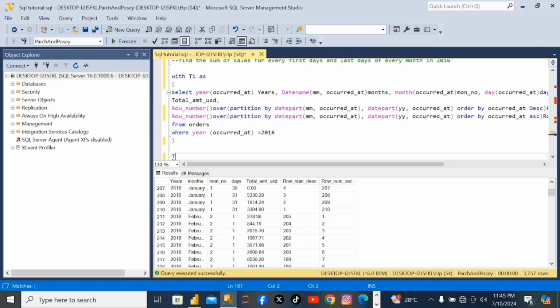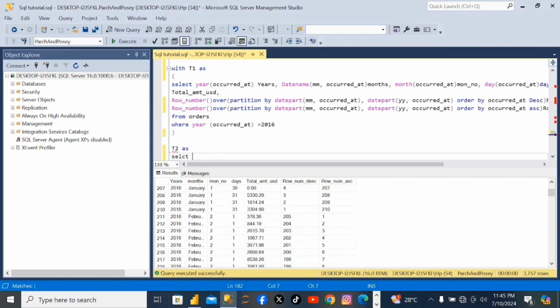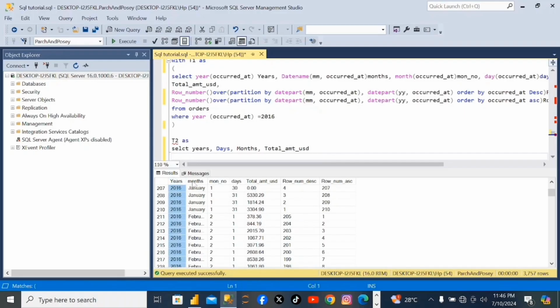And then we create another table, T2 as, select years, days, month, and total amount USD. We want to bring these columns: years, days, month, total amount USD. That's what we want to create, another table for it. Where are we creating it from? From T1, that is this table.